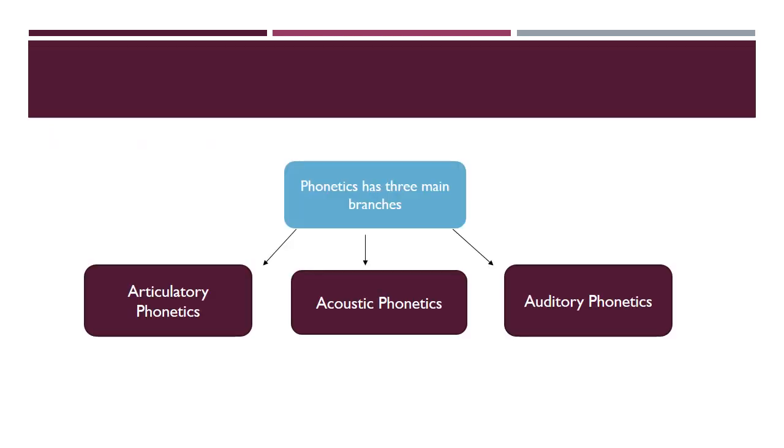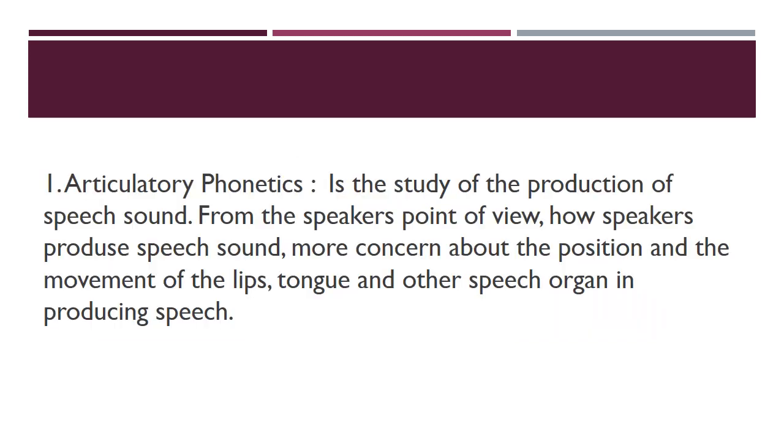Phonetics has three main branches. The first one is articulatory phonetics, the second one is acoustic phonetics, and the last one is auditory phonetics. Articulatory phonetics is the study of the production of speech sound from the speaker's point of view, how speakers produce speech sound, more concerned about the position and the movement of the lips, tongue, and the other speech organs in producing speech.